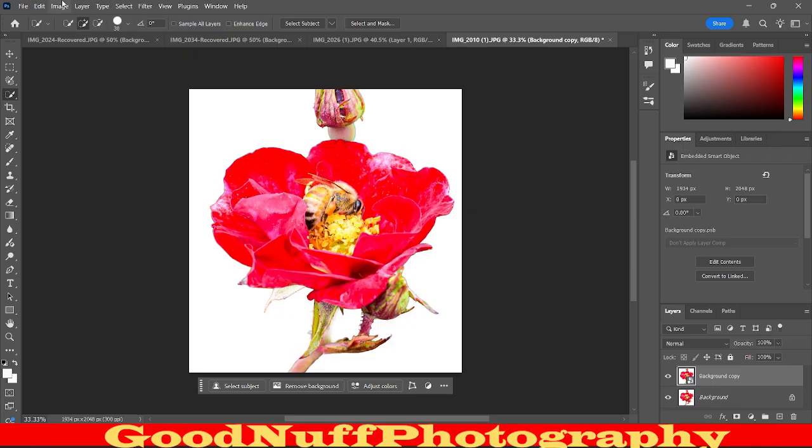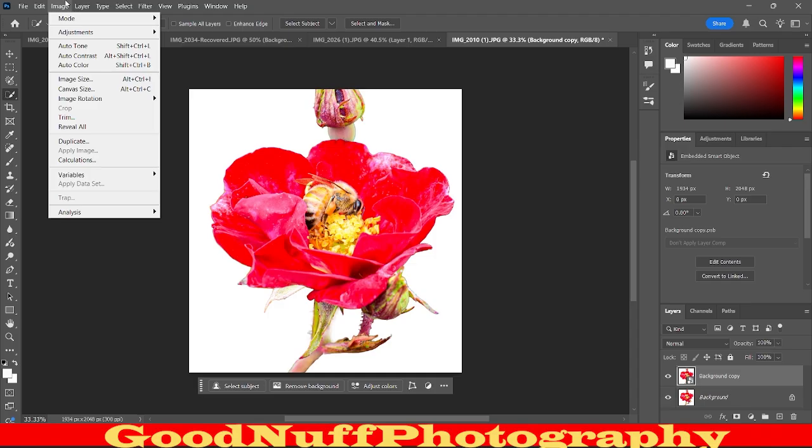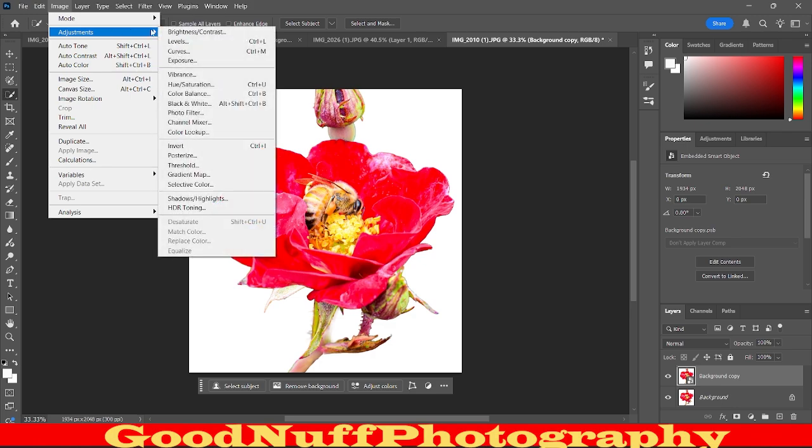So what you want to do is go up here to Image, click on it. Now there's a bunch of things on here. There's Mode, which is like color and stuff. Then there's Adjustments, which is adjusting. Image Size, which is the size of your image, and all that good stuff. We want to go to Adjustments, and there's a ton in here. There's Brightness and Contrast, which is brightness and contrast. We have Levels, which kind of controls how the image looks, but it's a little difficult to explain. Exposure, which is how much light is in the photo. Vibrance, Hue and Saturation, which kind of just change coloring and how the colors look. Color Balance, Black and White, Photo Filter. We want to go to Invert right now.